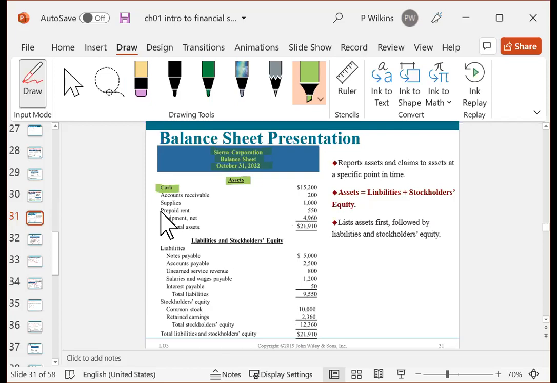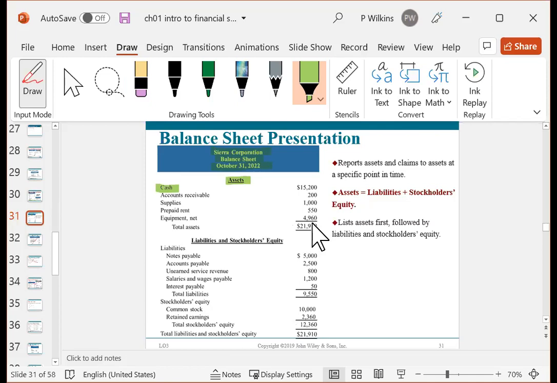So if, on the last day of February, you decided you weren't going to live there anymore, you would be able to get that rent for March back. So prepaid rent is an asset. Okay, and we'll learn later in the class how you move it from prepaid over to rent expense when you use it up. Equipment is also an asset.